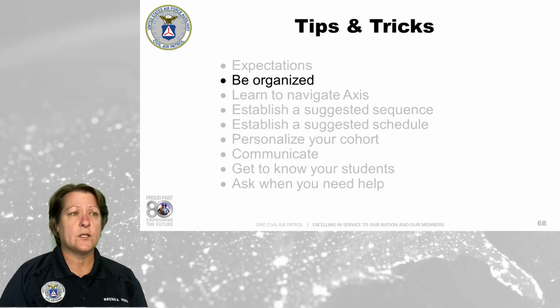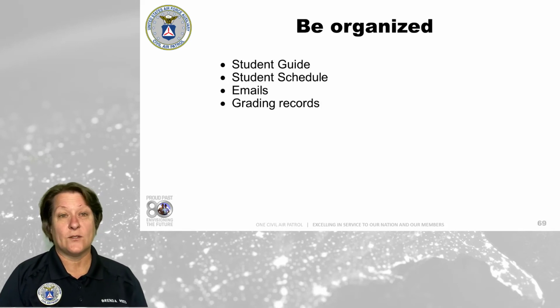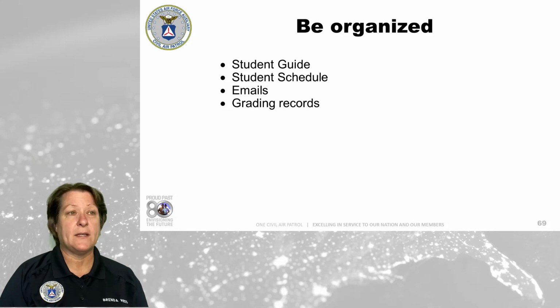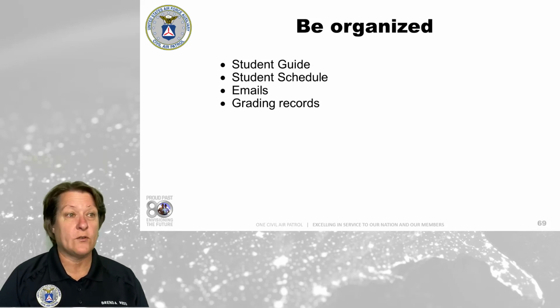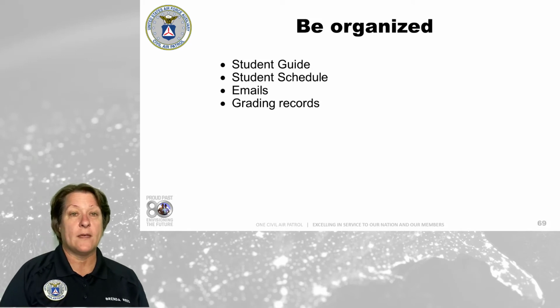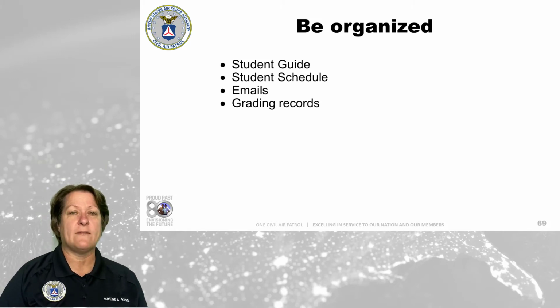Be organized. Also have information for your students. Have a student guide. Level 4 has a great student guide out there. Level 5, I believe, has a student guide as well. And have a suggested schedule for students. You can use the same emails, it's okay. Each cohort, you can use a different email, whether it's your initial welcome or if you do a weekly follow-up email with them. Save those emails and recycle them. It's okay, because your student is going to have that information. So create a file where you have all of this stored that you can use and refer to, and then recycle with your next cohort.